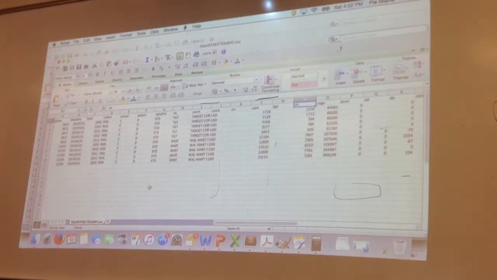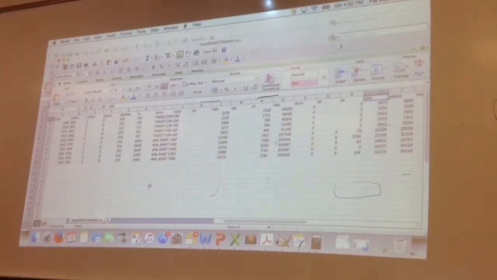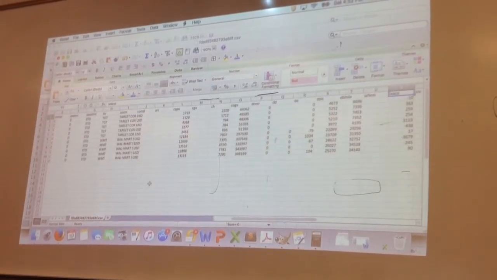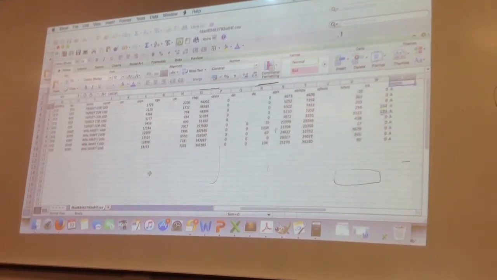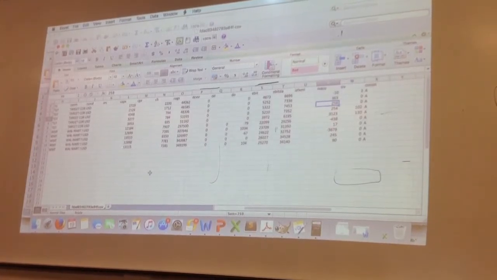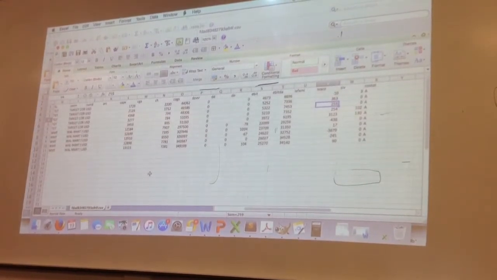This was, I don't remember what. This was my cost of goods sold, COGS. This was my EBIT. This was my EBITDA: earnings before interest and taxes, and earnings before interest, taxes, depreciation and amortization. This was my investment. So all the variables that I asked for, it will pull up. So this is one source where you can pull all your data at once.